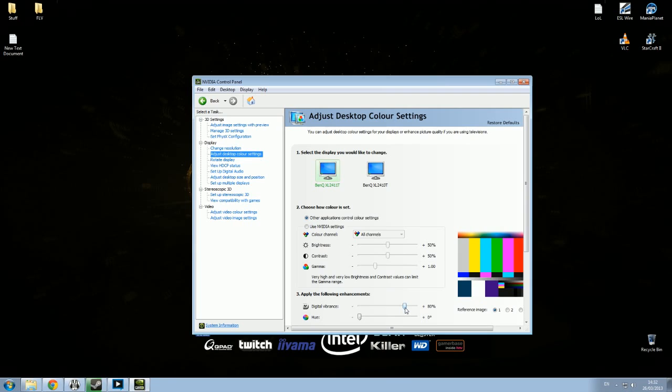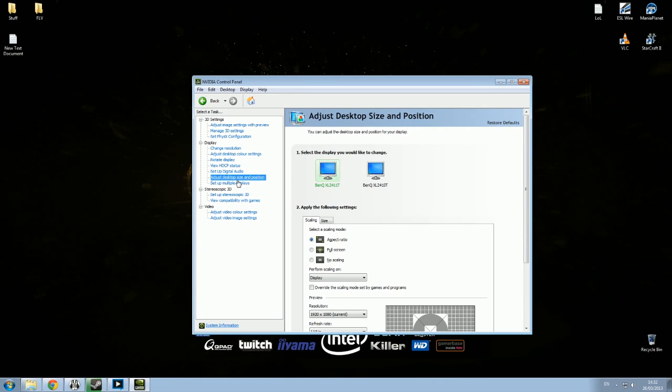Going away from that, I then just go into adjust desktop color settings and use digital vibrance 80%. I had a lot of questions in the past why people wondered why I didn't use like 100 and why specifically 80. The reason for this is in CS:GO you actually could only use a maximum of 80%, I believe. 100% was banned, something with the TV reduction, I can't remember exactly, and it's just a nice balance, and I've got used to it for 3, 4, 5 years now, so that's what I'm used to and that's what I use.